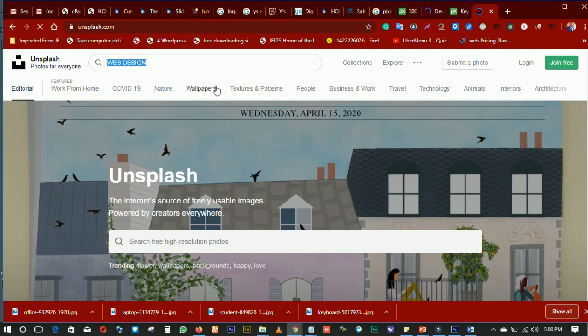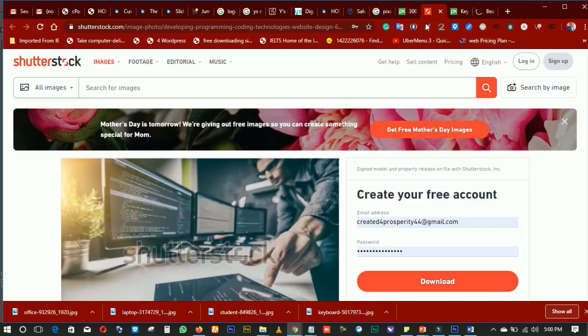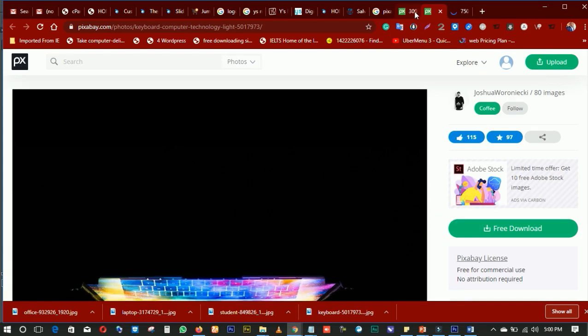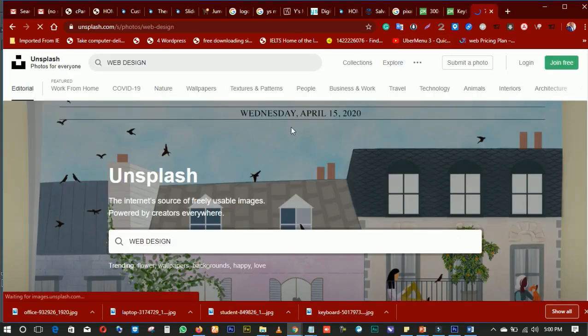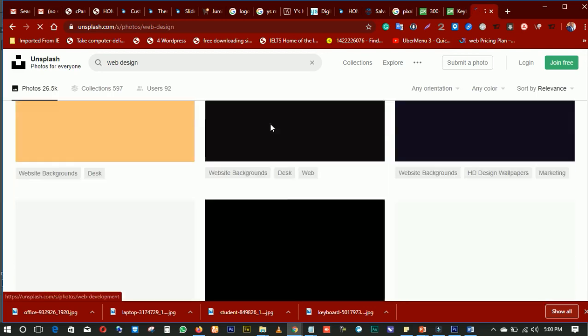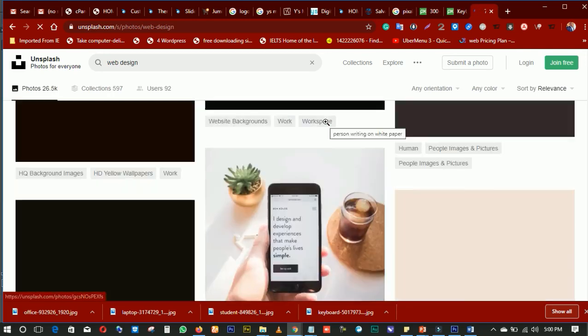Okay, it's taking a while. I don't like this image. Yes, Unsplash is also another place where you download input images and all that.